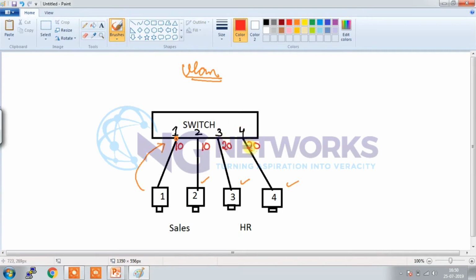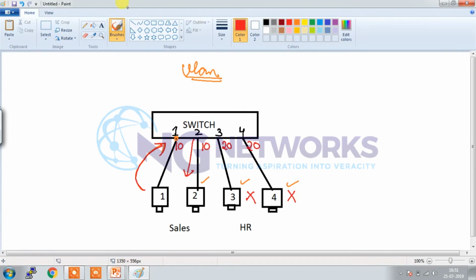Now whenever a sales user sends a broadcast, the switch will send this broadcast from all the ports which are part of VLAN 10 only. That means this broadcast will be sent only to user 2, and it will not be received by user 3 and user 4.